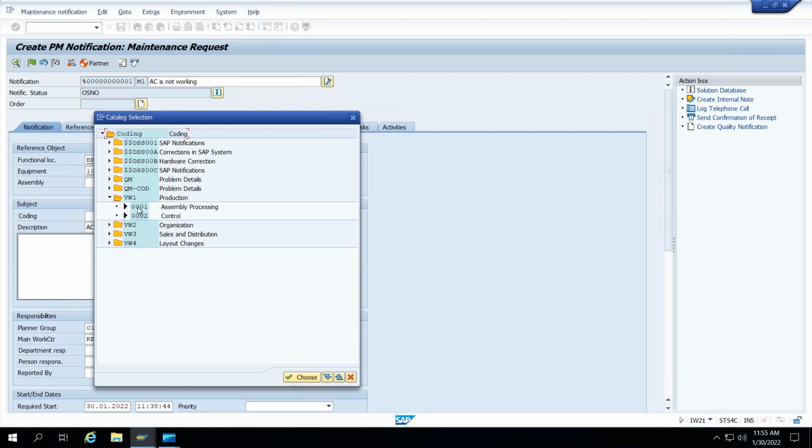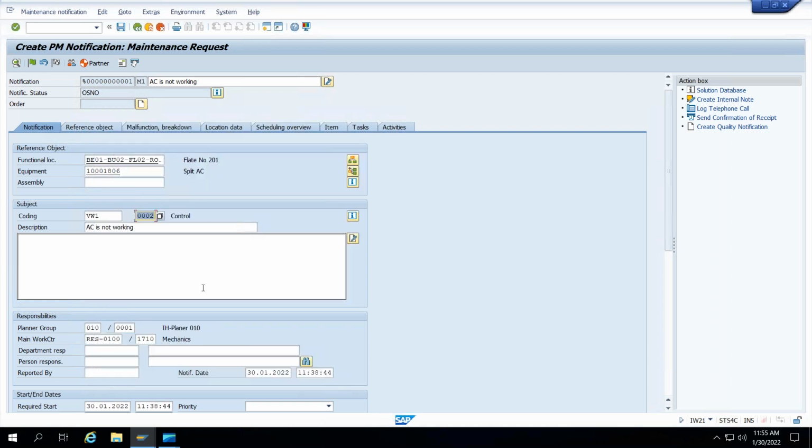Assembly. Let's say it's relevant to my assembly processing or control. There is some issue relevant to my control, AC control. Here is the planner group. The planner group basically, here you can maintain this master data and function location, or directly you can change it here. Planner group is responsible to plan this maintenance. So the person, the resource who is planning this maintenance has to be part of this planner group, or you can say indirectly he has to be authorized for this planner group to carry out all this assignment here.